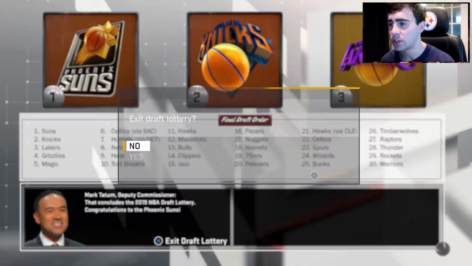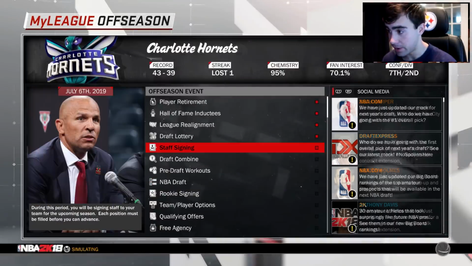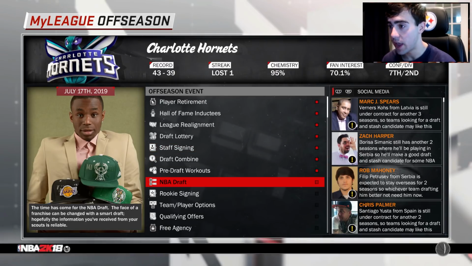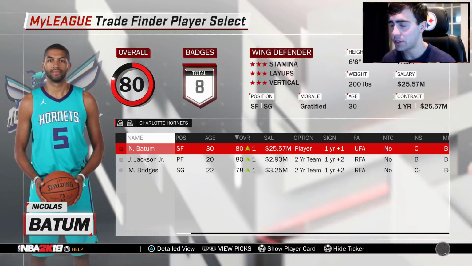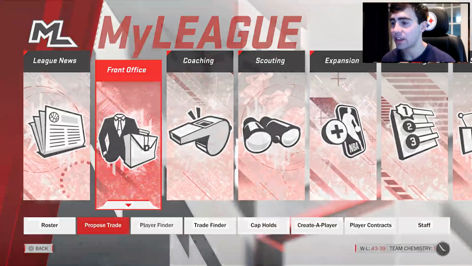Let's go. Okay, so we have the 7th pick in this year's draft. Let's freaking go. That was a steal of a trade, if I ever say so. We just robbed the Pistons of that. And, okay, so trade finder, Nicholas Batum is somebody I would like to move. Now, there is a way I could do this, and this is what I would have to do.